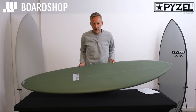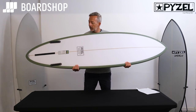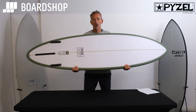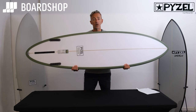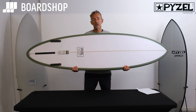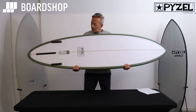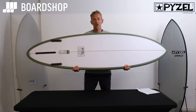It comes in a range of colours, nice spray, white on the bottom or you can have it in plain clear. We've ordered them all in the Futures setup because the fins available work really well. In the 6.8 I'll ride a 6.5 inch centre fin, something pretty neutral like a Kai Salas or a FCS Connect, and then just standard 3.75 or even 4 inch side bites.